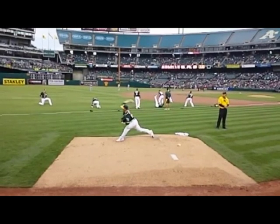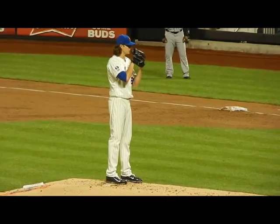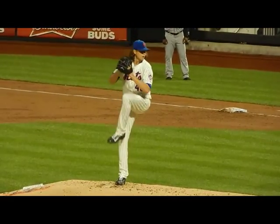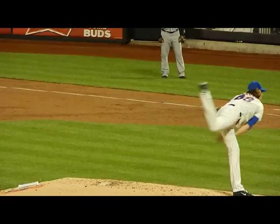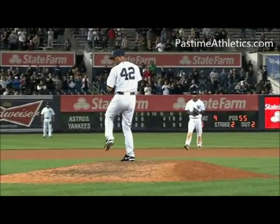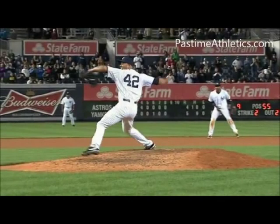So essentially, you don't really worry about arm path unless there is a really glaring problem. What you want to alter is what we do with the front glove. And we did a throwing video talking about keeping the glove in the box. As long as we get into that opposite and equal state, that glove will stay in the box and allow us to go in a straight line to home plate.